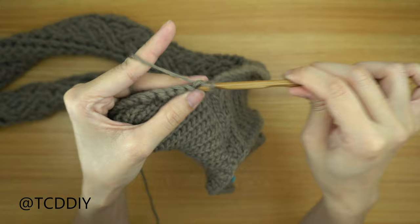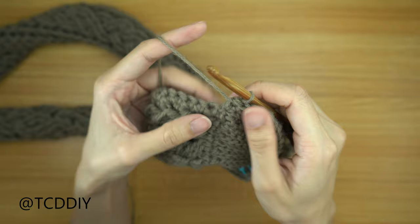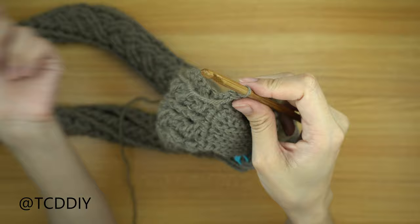So we have just slip stitched up the next two loops. We will be flipping our work, and from here, we're just going to put one half double crochet going all the way down until we don't have any more loops left. Once we reach the end, we're going to do a chain up of two, flip our work, and then bring it on back with more half double crochets.